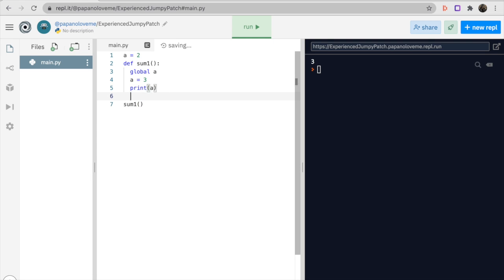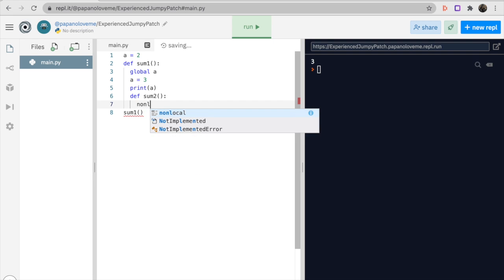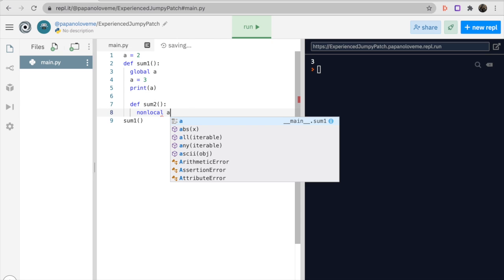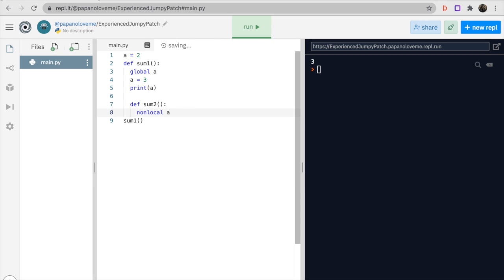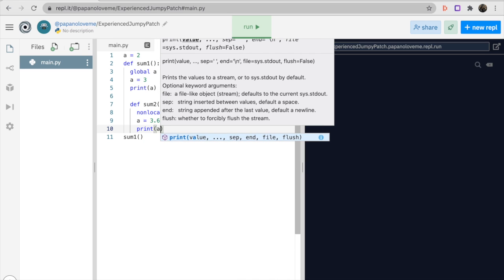So what if I create another function in here, sum2, and then I go in here and say nonlocal. So this is for accessing something inside another function. I could say nonlocal a, and then a is equal to 3.6666, print a.